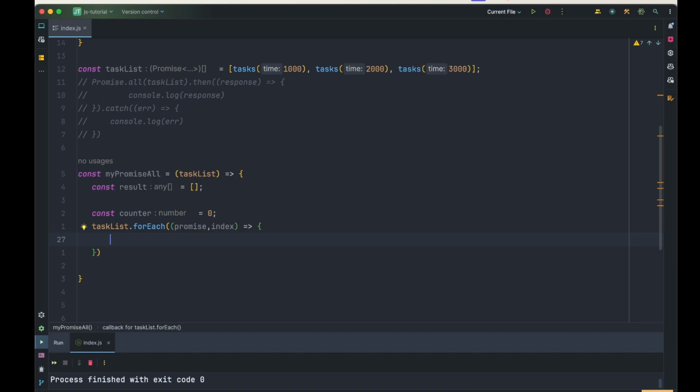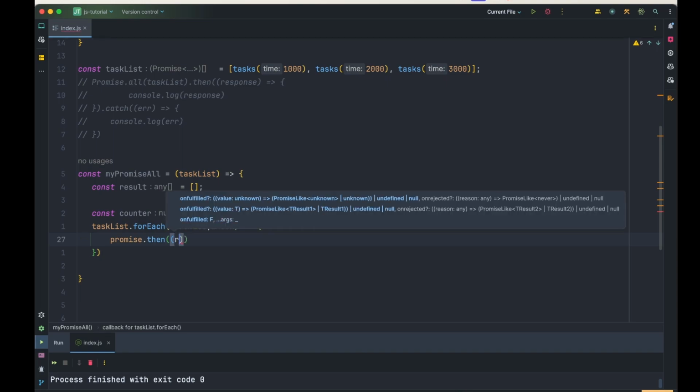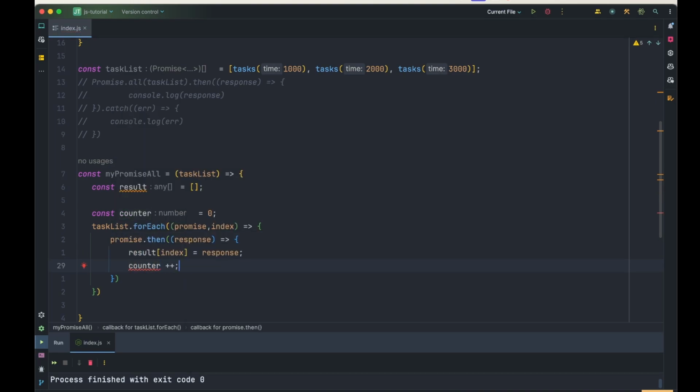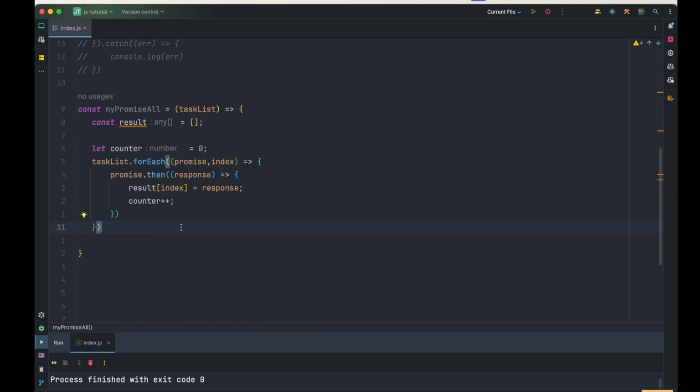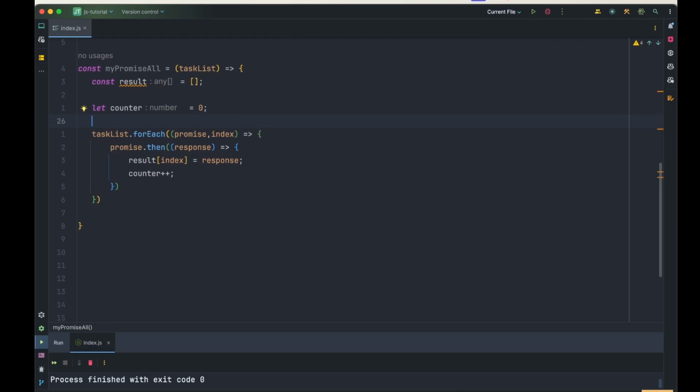And then promise dot then, and whatever response we are going to get will be result at index, response, and we are going to increase the counter as well. It should be let. Good. And we need to wrap this inside a promise, since we are going to return a promise as well.